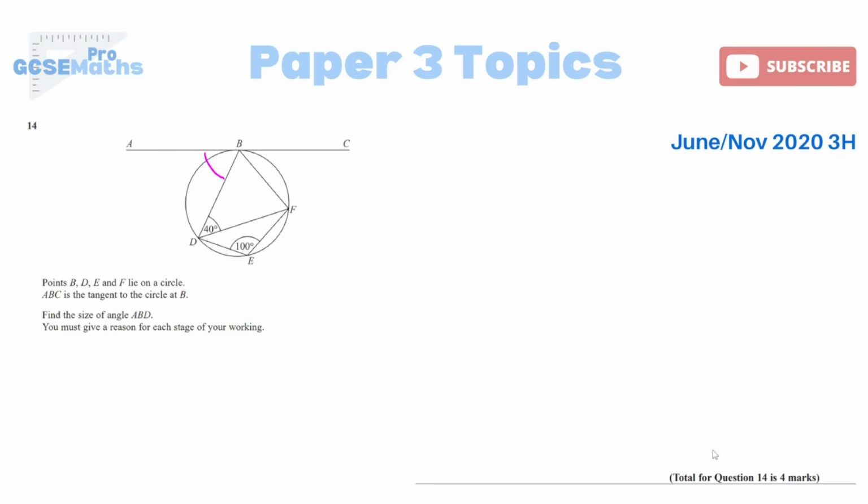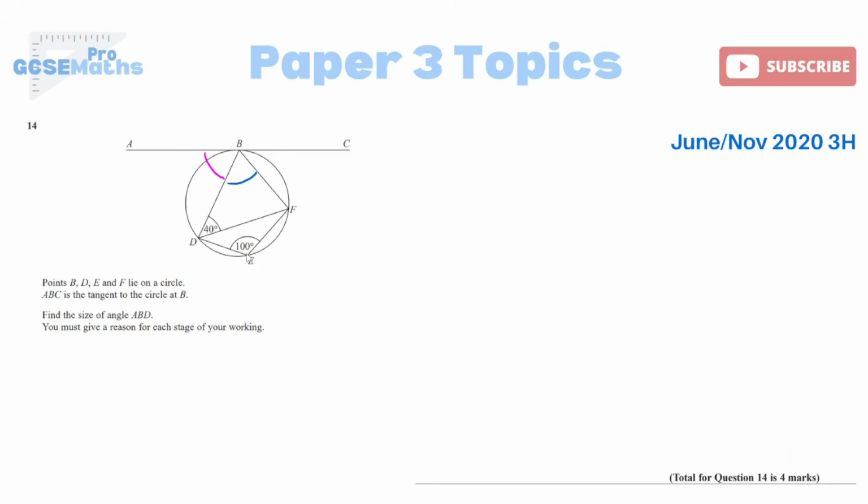Sometimes it does, sometimes it doesn't. So looking at 4 marks, it will either be maybe 3 marks for working, 1 for the reasons, or 2 and 2 possibly. So you get a slight idea, 2 or 3 marks worth of steps to work out. So we've got 2 things that you can either start with, 40 or 100. Immediately for me, the 100 is kind of shouting that here, B, D, E, and F create a cyclic quadrilateral.